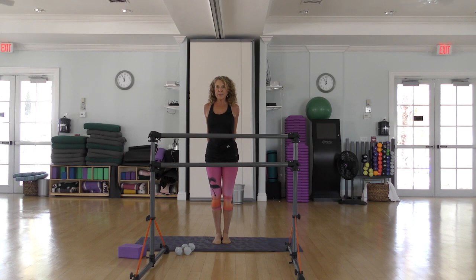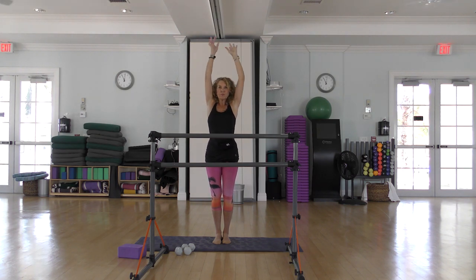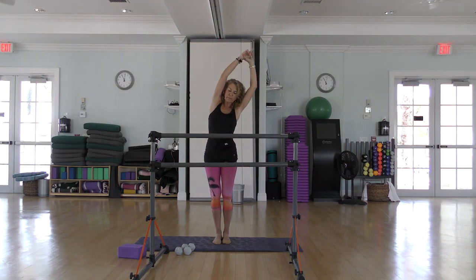Good, take a deep breath, arms come overhead, grab one wrist and tip to the side. You are stretching the space between your ribcage and your hips. Breathe in, breathe out. Come neutral, grab the other wrist, give me a nice little tip. Perfect. All right, come neutral and release.